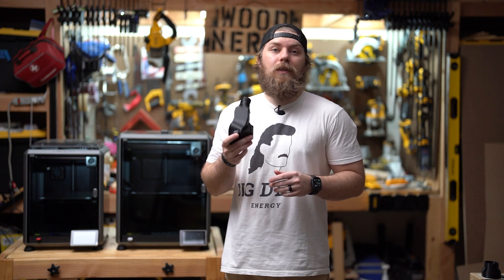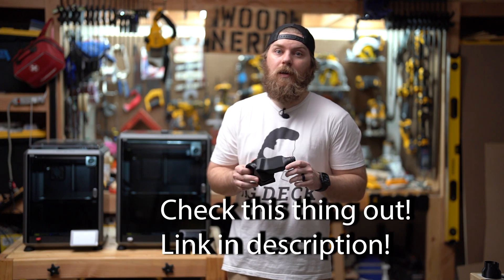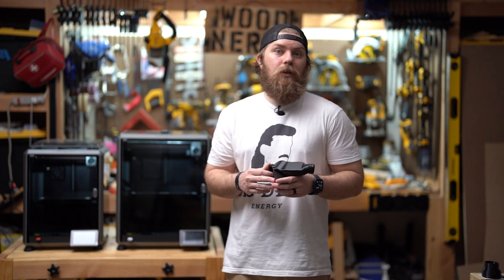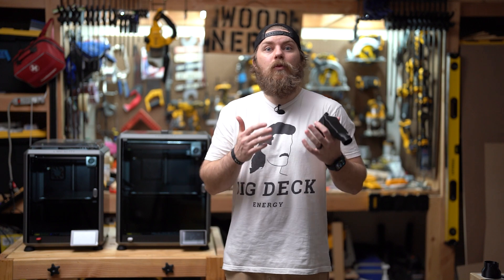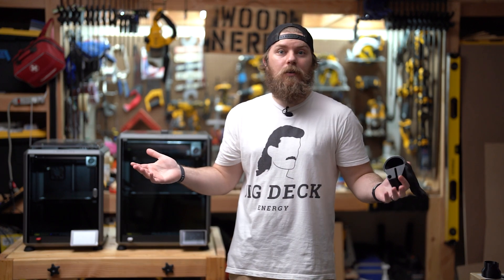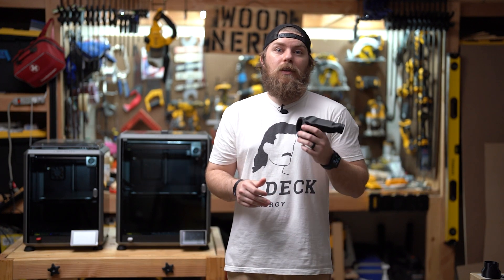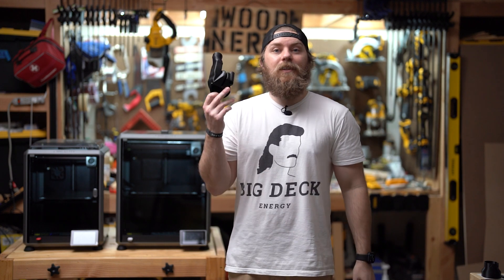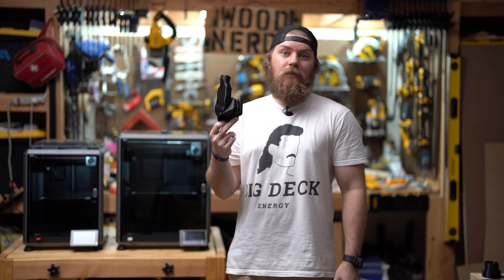Travis solved such an easy-to-see problem. Everybody complains about the dust collection on the DeWalt miter saw — and on a ton of other miter saws. So what did Travis do? He took that information, compiled a list, bought some of the saws, and designed a solution for them. Now he's making money. For me, that was a huge inspiration for why I want to get into 3D printing. The physical items will solve my own issues, but I'm really excited to open those solutions up to the market and see how many other people are interested.